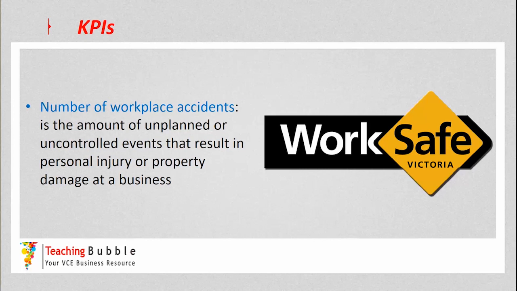And it therefore goes without saying that businesses will look to have a very low number of workplace accidents, or none if possible. But if workplace accidents are high, it can impact morale within the business, cause industrial action, as well as risk the life of employees. So businesses will obviously look to implement strategies to try and reduce the number of workplace accidents that they have.